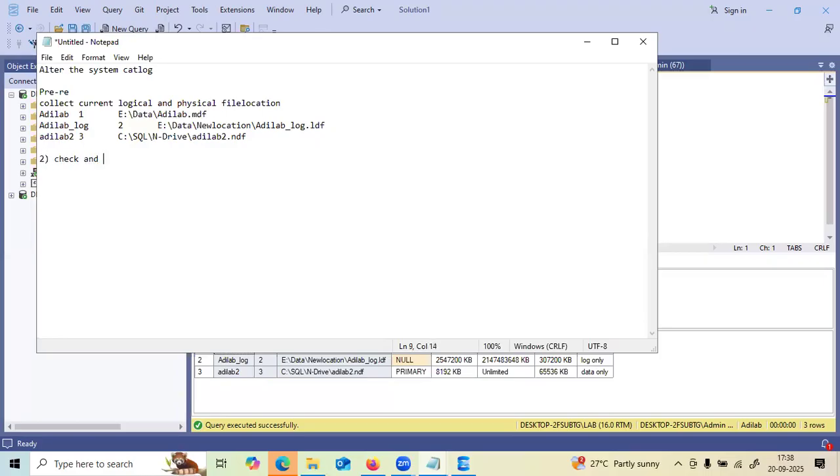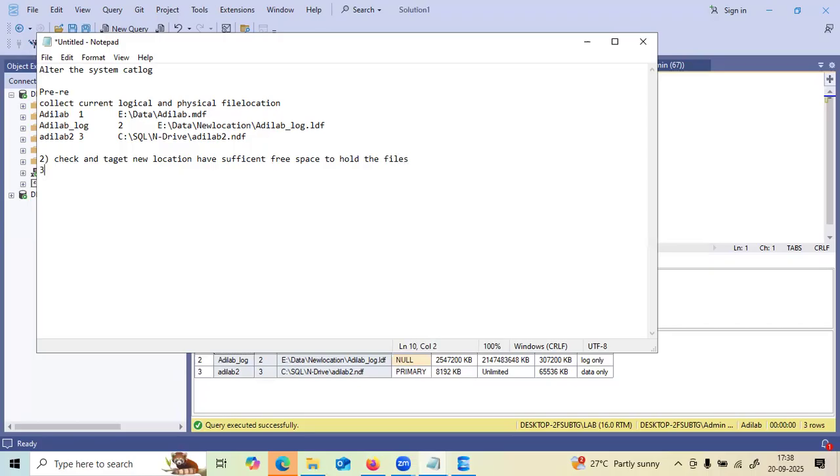Second, check that the target new location has sufficient space to hold the files.